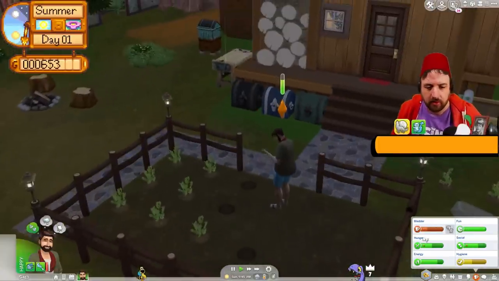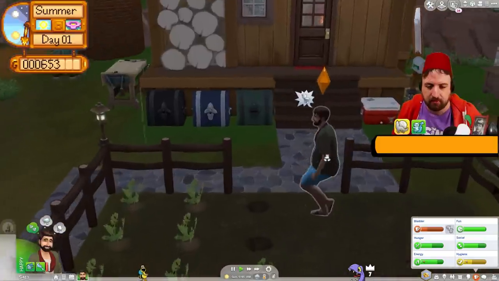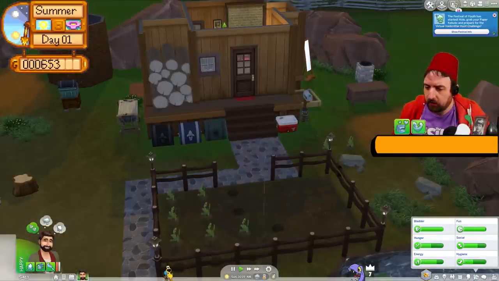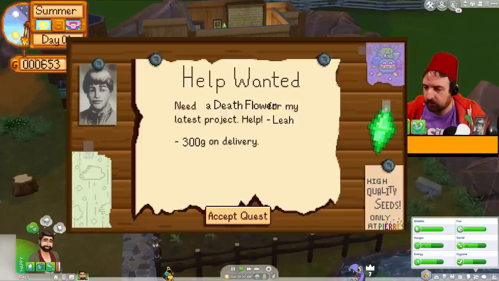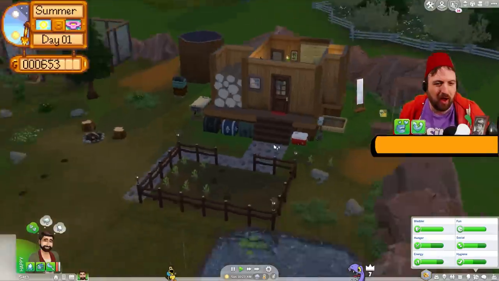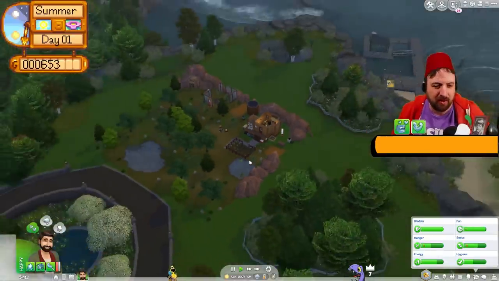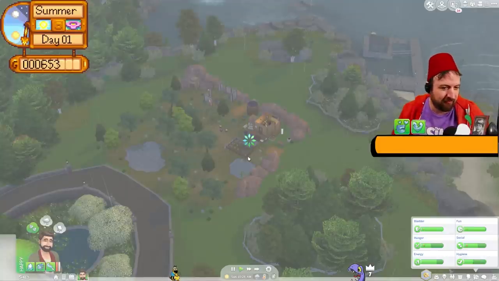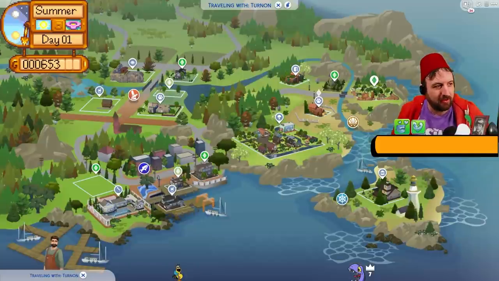All right, that's good. Use the bathroom, Glames. Go on. All right, good. That's good. Now, what's my job today? What is the job? Yeah, death flower. That's not going to happen. Well, actually, maybe I can go to the magic realm and see about getting one there. How much do they cost? I get 300 if I deliver a death flower. I don't know if they cost less than 300.